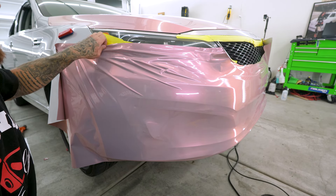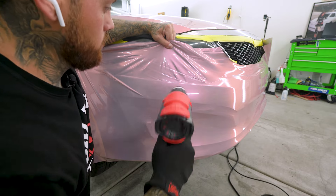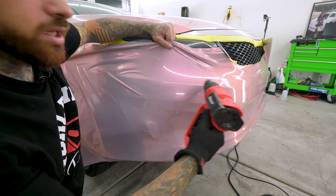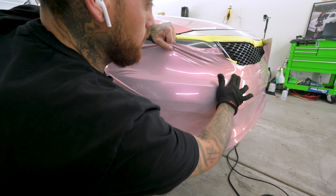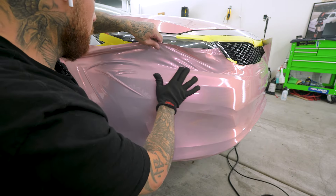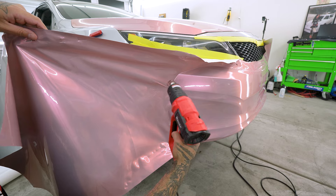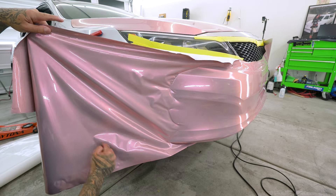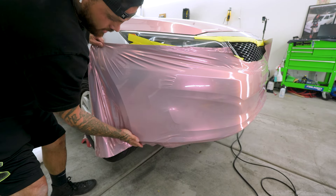I can probably get away with pulling up to here and putting tension on the film. I want to put heat on the film, and if I stretch it properly the film just lays right into the bumper — I don't have to stretch or fight or anything. Just a little bit of heat to relax the film, and the film does exactly what it's supposed to do. Since I'm at the end of the bumper and there's a corner up here and a corner down here, I want to pull towards those corners and stretch at the same time to glass it out.